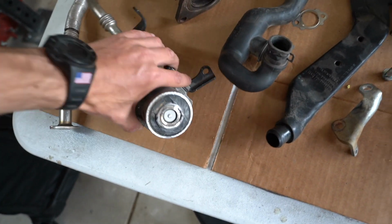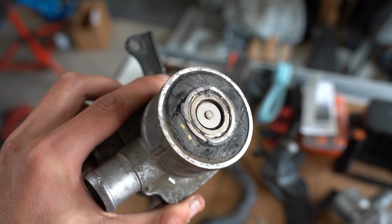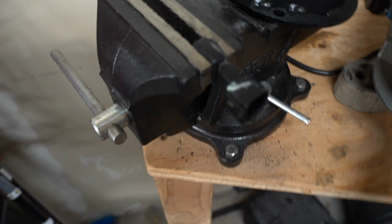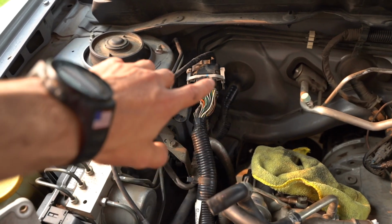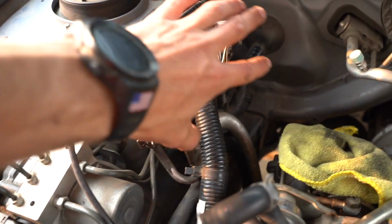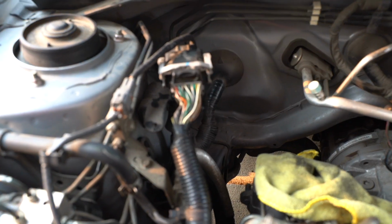The only thing I did have to do, the barometric pressure sensor sits on top of the solenoid. So I did have to cut this off with a hacksaw, and I have it sitting over here. Essentially, we'll just plug that back into the car. The AOS is probably going to mount up somewhere over in this corner here. We'll have to adjust that wiring harness, I think.